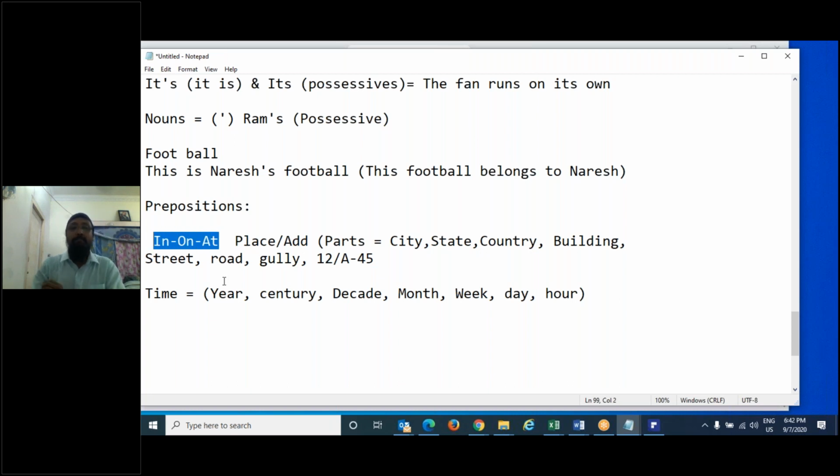So when are we supposed to use in, or on, or at for any of these specifications? Whenever you have the slightest doubt, please write in, step by step, on, one after another, at. Now try to put them in such a way, like let's organize them, maybe this way.